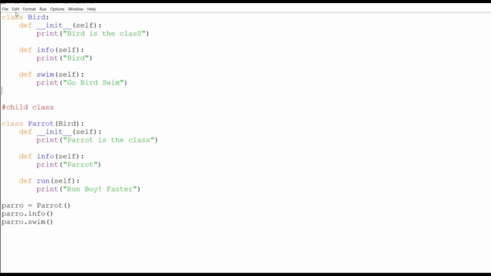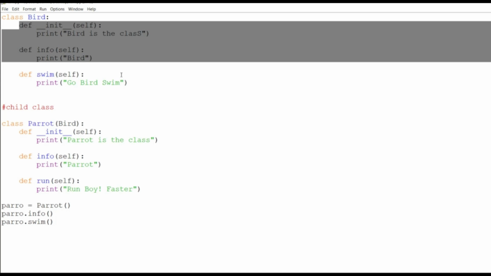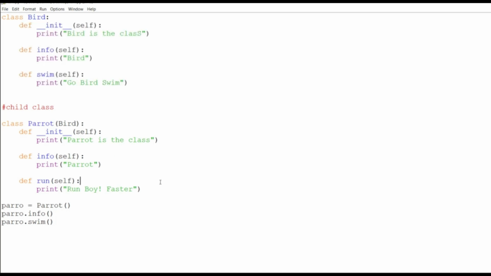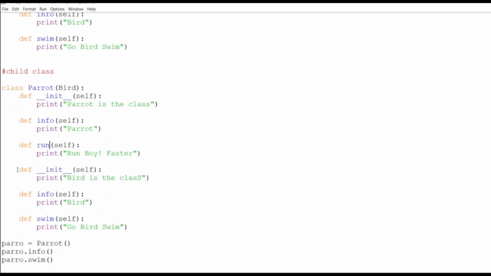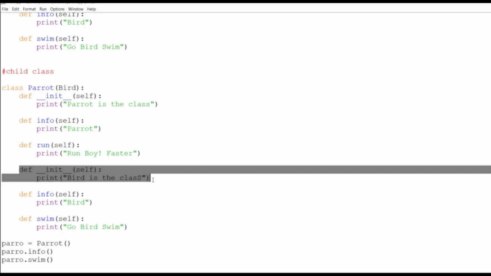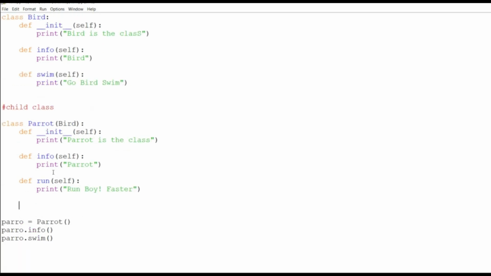What we just did was inheritance. That means everything that is inside this bird class should also be inside this parrot class. So we just copied everything from this over here. The init method is not going to be copied, but except the init method, everything is going to be copied.